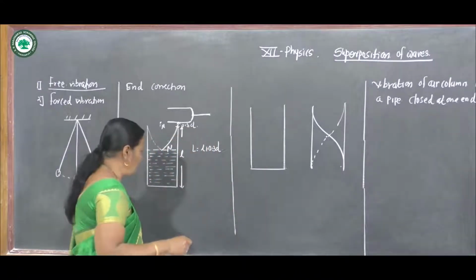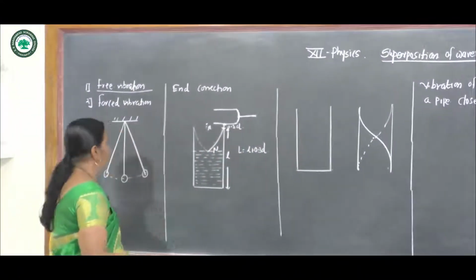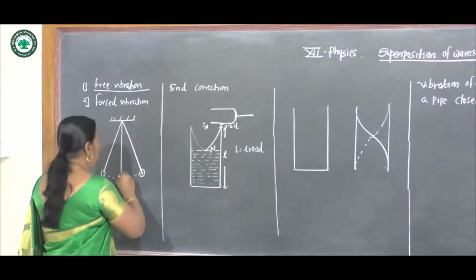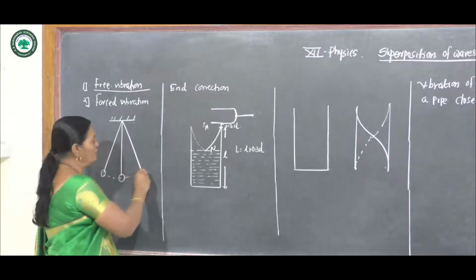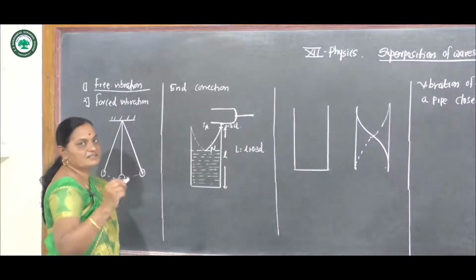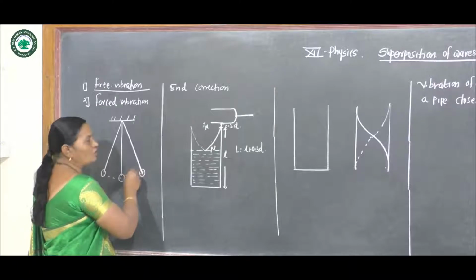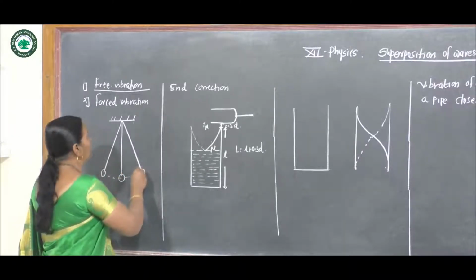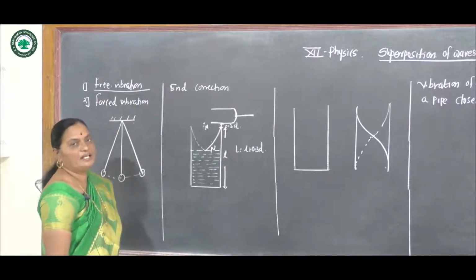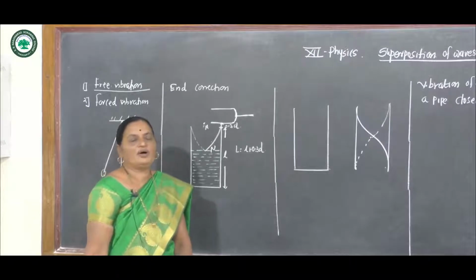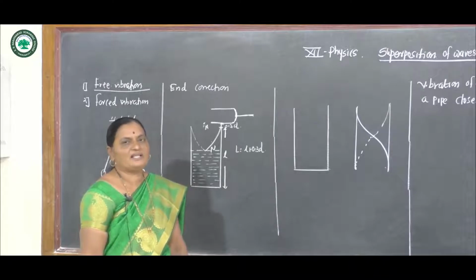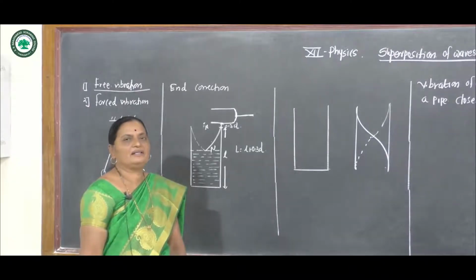See, consider the simple pendulum. In this simple pendulum, this is the rigid support, this is the equilibrium position. If this simple pendulum is displaced through some distance, it performs vibration. Now, as time increases, the amplitude of vibration decreases, and this type of vibration is called free vibration. Therefore, we define free vibration as: a body is said to perform free vibration when it is displaced from equilibrium position and there is a vibration.